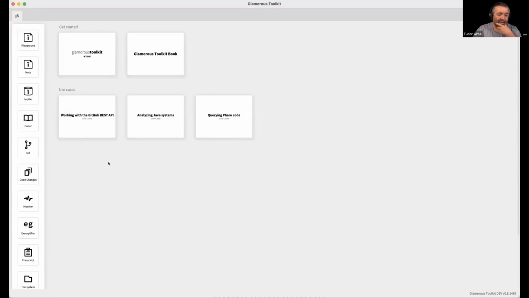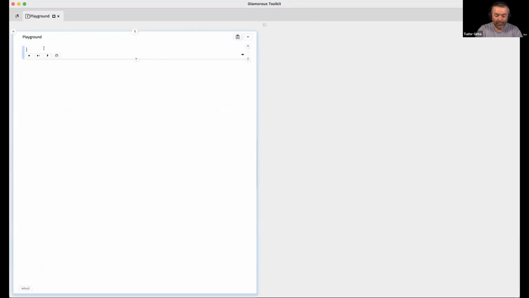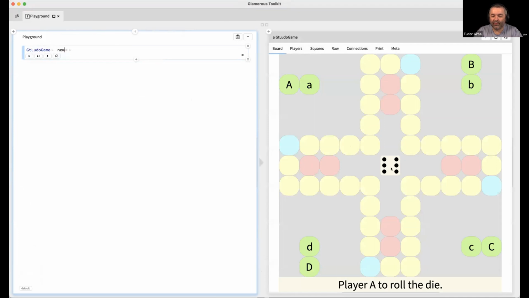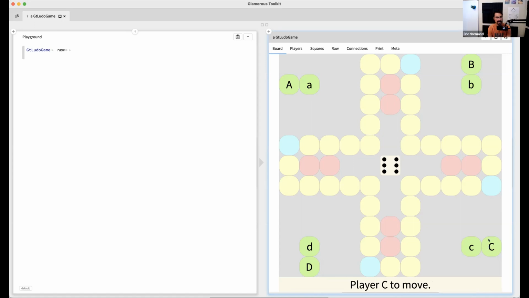So the game in question is called the Ludo game. You have 4 players, and let's say player A can roll the die. If you roll a 3, you cannot move. These are here, A, B, C, D. You can only move once you hit the 6. So I keep double clicking here, right? Oh, look at this. C can move, right? Got it. So now I can move.